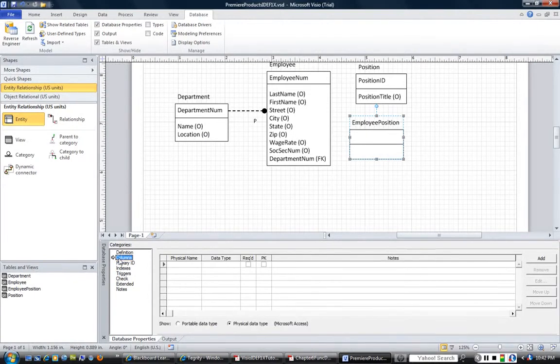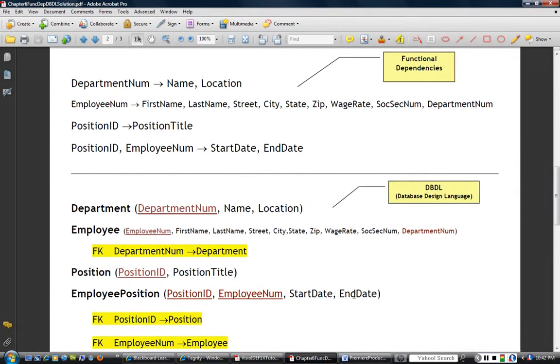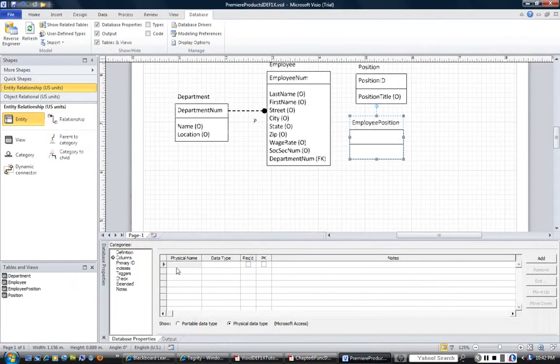Now, we saw earlier that the primary key in that entity was a combination of the employee number and the position ID. We're not going to type those columns in because when we relate it, it's going to put those columns in. So the only other two columns that we needed was start date and end date. So we're going to enter those in.